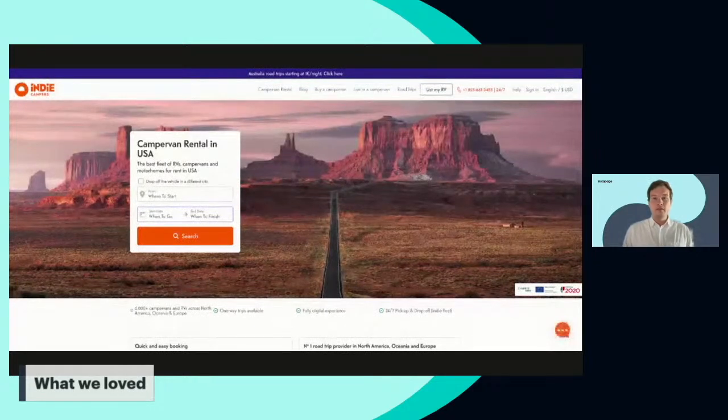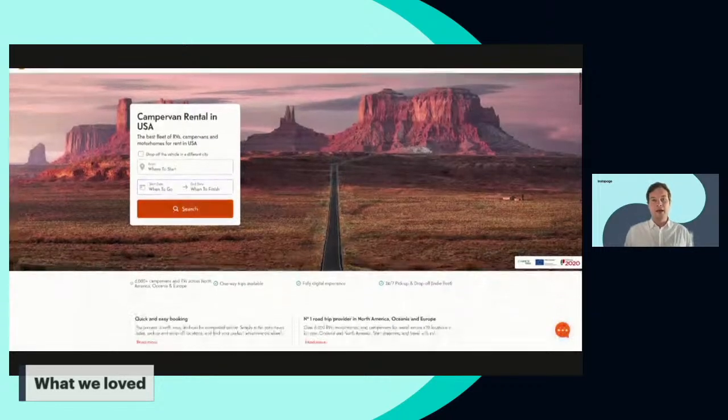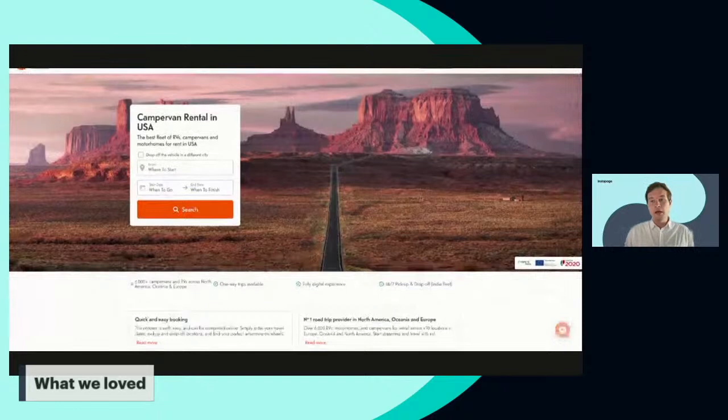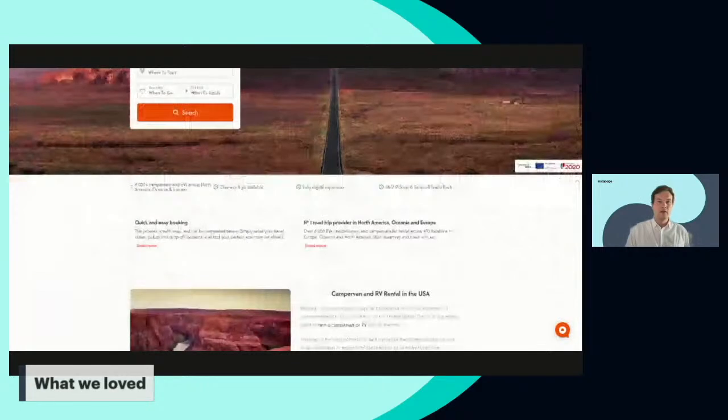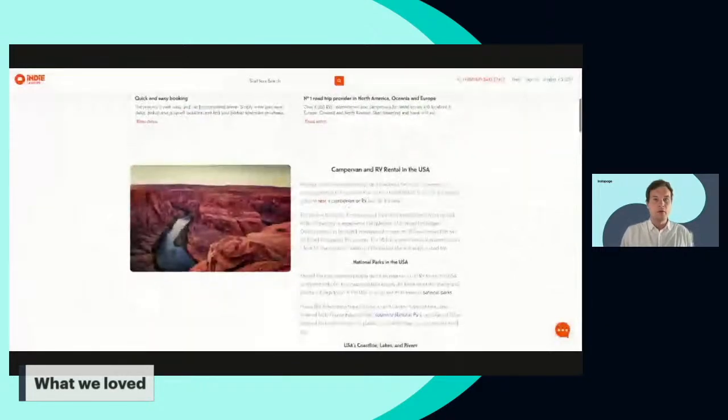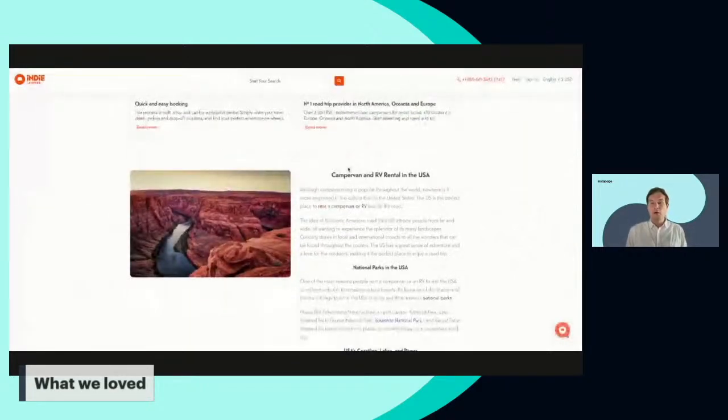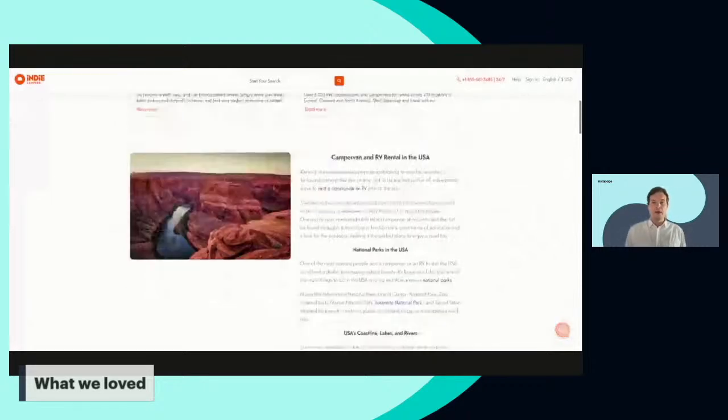Obviously, this page uses its real estate very wisely. It gives a lot of attention to this eye-catching image of the USA, while also giving the bright orange CTA button enough attention to draw the eye over there. Then it backs it up with some backup information about what you can expect, that they have one-way trips available, that they're quick and easy booking, without, again, cluttering that space.